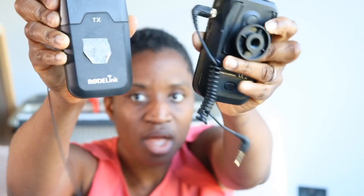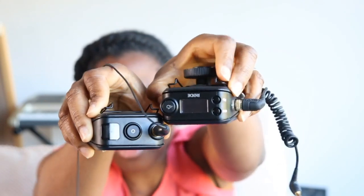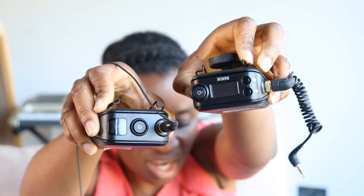So if you have any questions on the Rode wireless mic, how it works, or the benefits, as I've spoken about that, then do let me know before I move on to our last item.